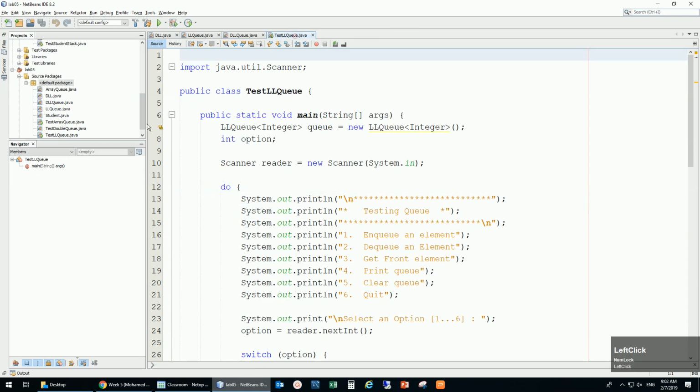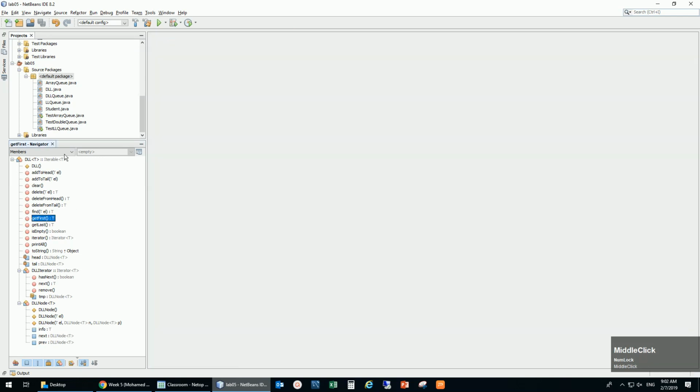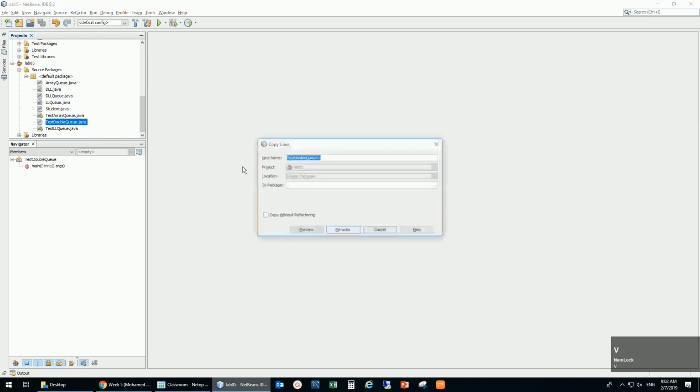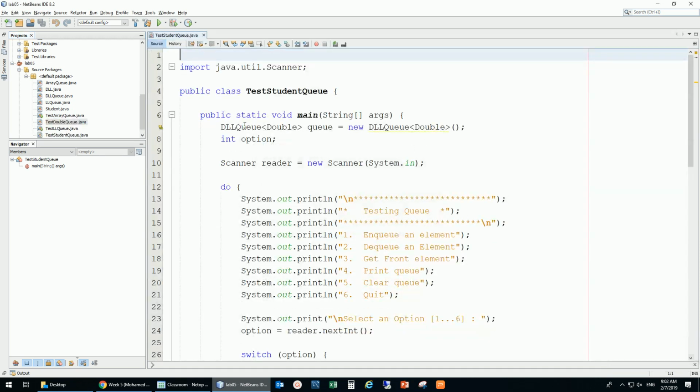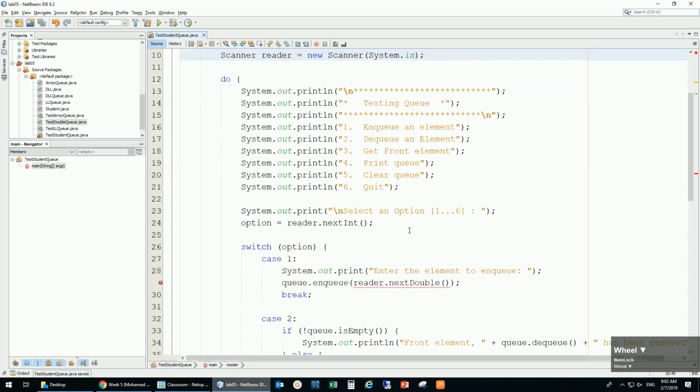Now this is going to be the test queue. I'll basically change that to, let's close all these, then copy and paste for this one, because it already has the double, it has the DLL test student. Test student queue, and then we have the DLL this time with student. And now we need to just do more things.